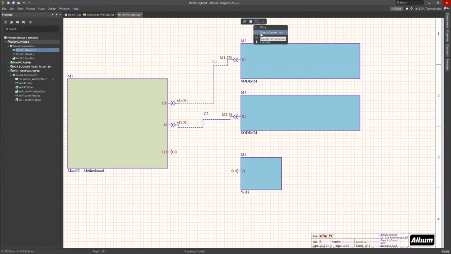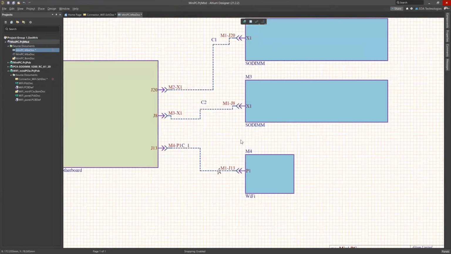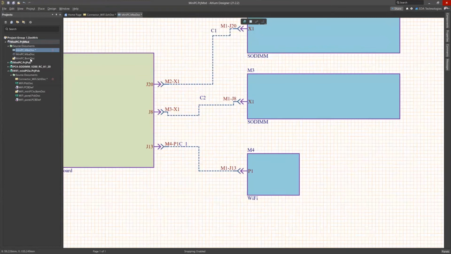In this case, we're going to be saying it's a direct connection because this is a mini PCIe device. So we click there, and as we hover over the little node for the connector on the motherboard, it highlights green. You draw a line like you would on a regular schematic, linking the two. And there you can see our definition has been made.